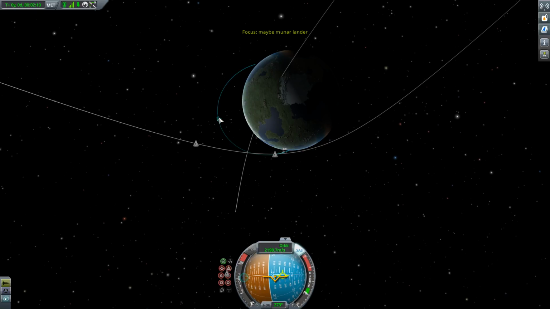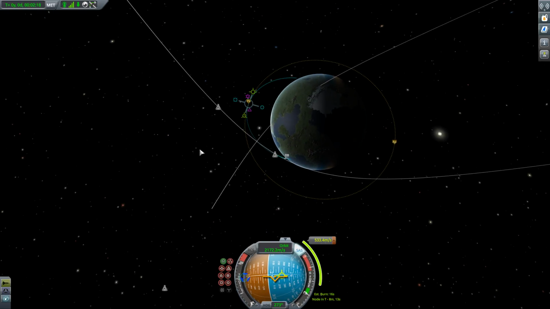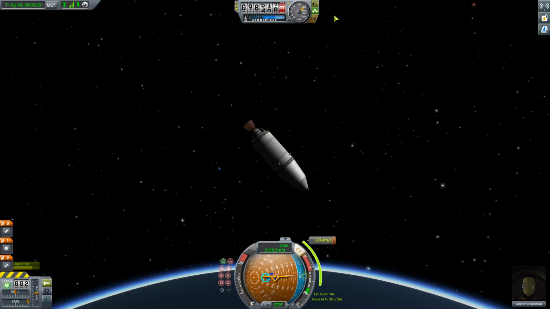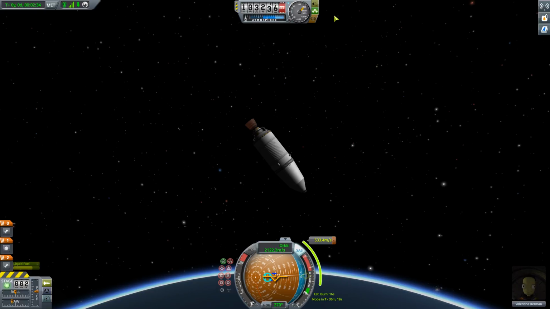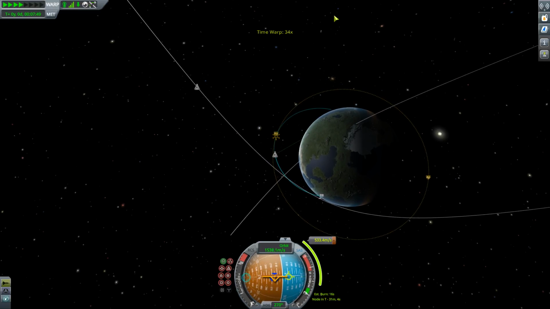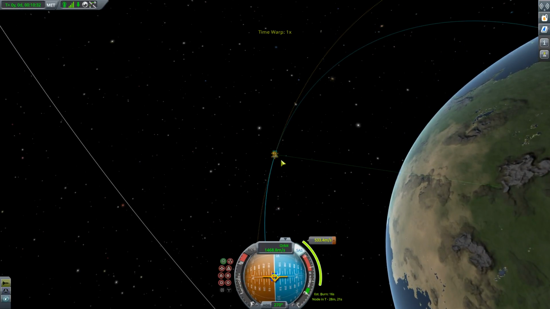Alright. And then go to apoapsis and draw out a maneuver node. So a prograde burn, just to get our orbit circular. Put in a marker. Turn myself towards it using the reaction wheels. There you go. Nice and centered. Right, so now we can just time warp ahead. Alright, 50 times. 10 times. Okay, now.